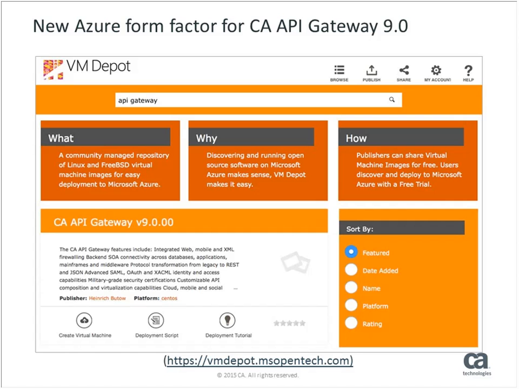Now, similar to the current AMI version of the API Gateway, which continues to be available as a separate offering, this is our first APIM offering within Azure. And so it's a new emerging form factor, and we're very keen to hear about our customers' experience in using it. We expect to learn a lot from this, and so if you have any feedback, please feel free to contact me about it.